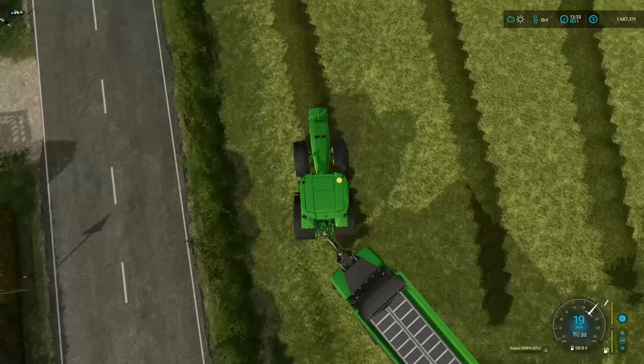Oh, it's happening! Yeah! What if I drop it down? Is it still working? No! Okay, so I have to be in this. Well, I bought it, so at least we know it's working.